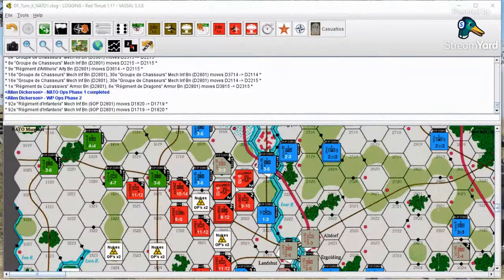Hmm. Another thing to consider is if both of these guards tank units combine and use a prepared attack to eradicate this unit, only one unit will be able to continue on and do any exploiting. Because a prepared attack basically immobilizes all the units except for one stack of the attacker's choice.